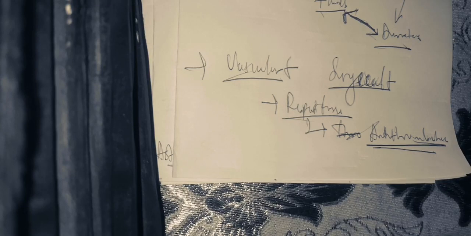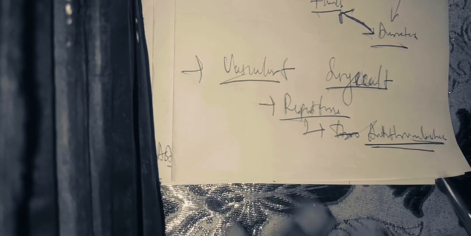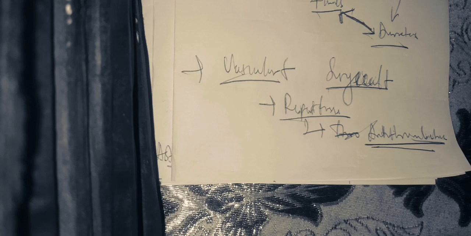Is it clear? So for vascular causes, you are going to use mostly surgery, and to reperfuse you use antithrombotics. Is it clear? So those are the different elements that you have to visualize here. Now, after visualizing all this, we now end up with the follow-up.